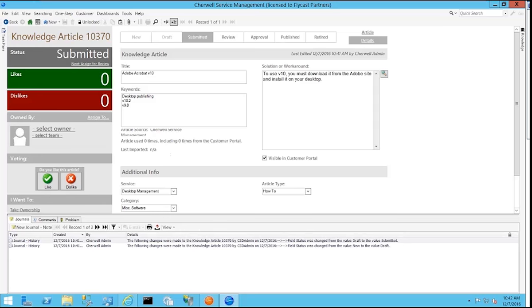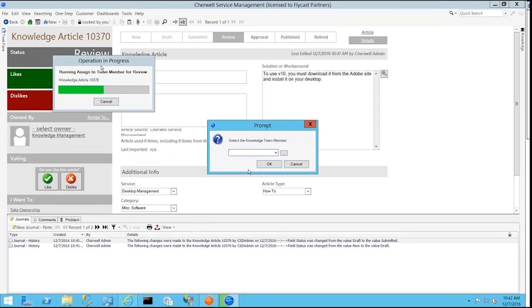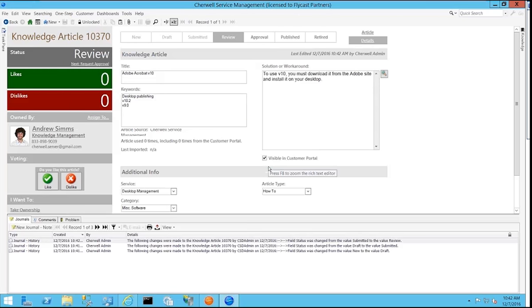And as you progress through these stages, in this case, maybe I want to then send it to somebody for that overall review or final review to make sure that everything looks the way and conforms to maybe a standard format that we want the articles to appear in. Once we get to this phase, and you'll see I assigned it to a particular user to perform that review.